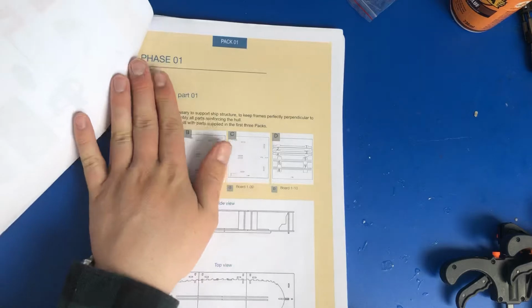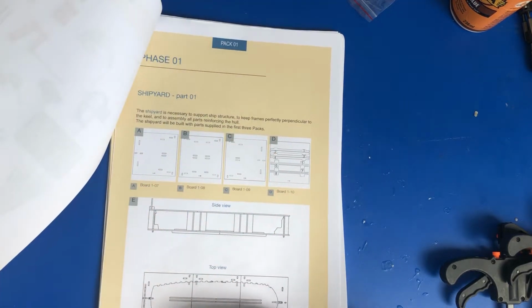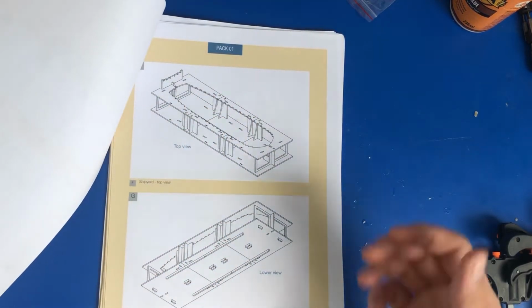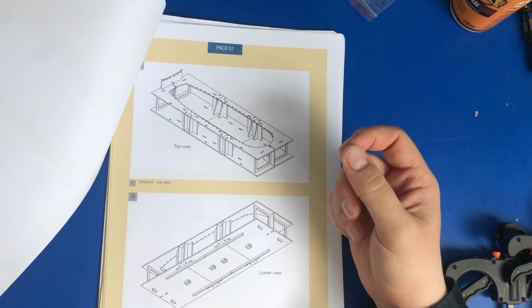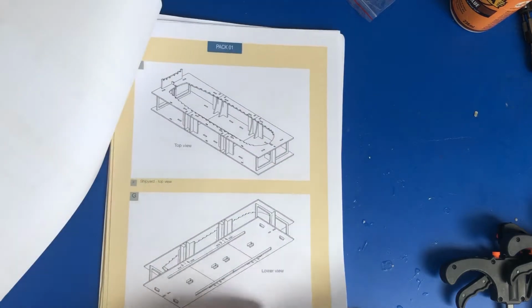Okay, then we're going to be working on the shipyard to support the ship structure. As you can see, you build a little subframe for it, and I suspect after that we deconstruct it. As I've said, I've never worked on a build like that before, so that is very, very interesting, and I'm very excited about it.